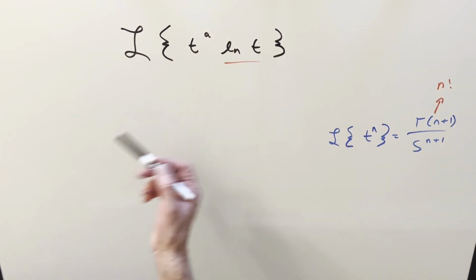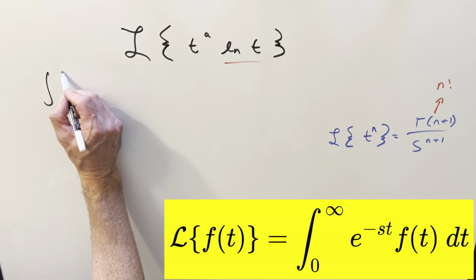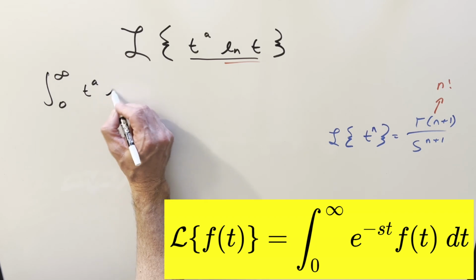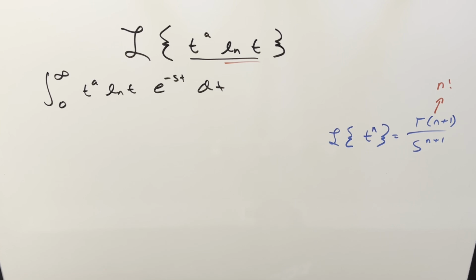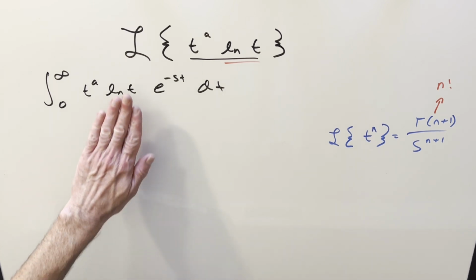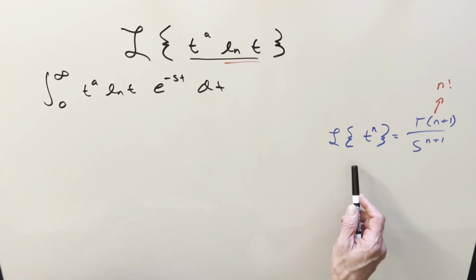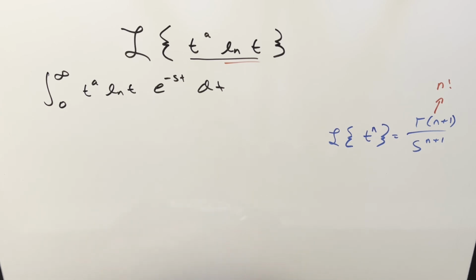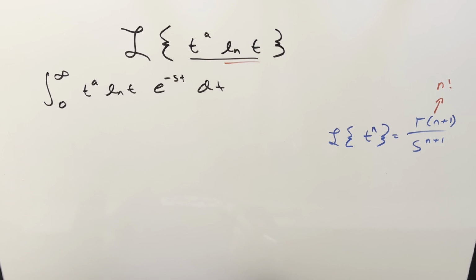What I want to do first is use that definition we just had up here and write it as an integral going from 0 to infinity. Our f of t is going to be t to the a ln(t) e to the minus st dt. Then notice that if we cover up the ln(t) and ignore it for a second, what we have left is exactly this, because if you put this in terms of an integral, it's this without the ln(t). So I want to work with this thing. Having natural log inside of a Laplace transform is confusing. There's no standard formula for that.